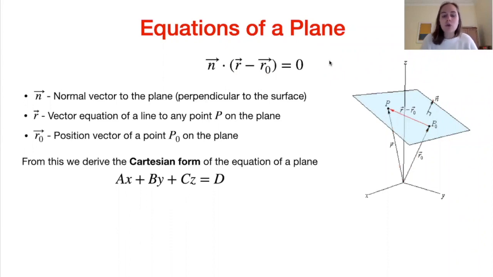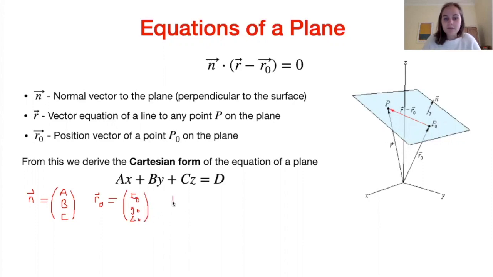So let's have a look then. How can we transform this vector equation of a plane and instead get the Cartesian form of the equation of a plane? Well, in order to do that, we're going to say a little bit more about these vector components. So first of all, the normal to the plane, we're going to say has an x component A, a y component B, and a z component of C. Second of all, we're going to say that R0, which is the coordinates of a point on the line, has arbitrary coordinates x0, y0, and z0.